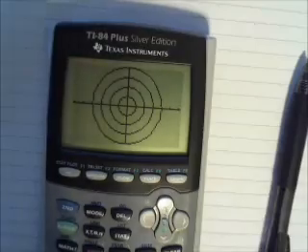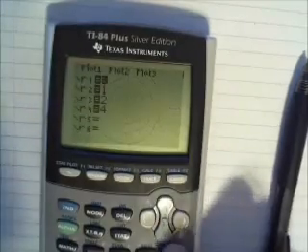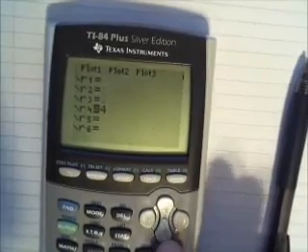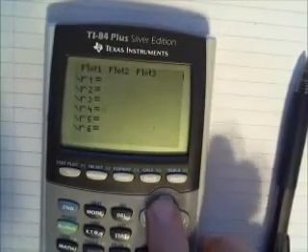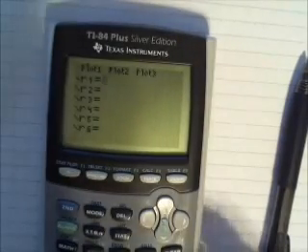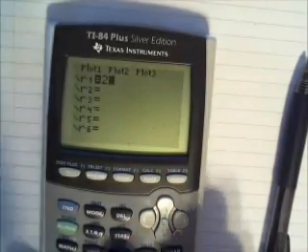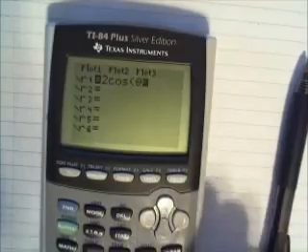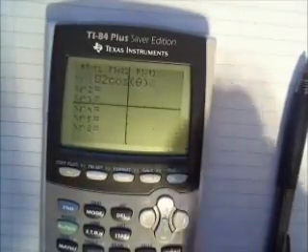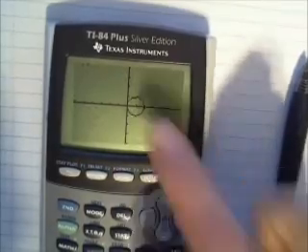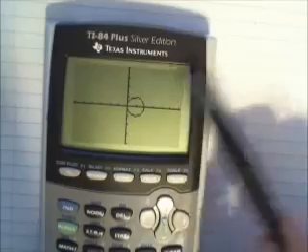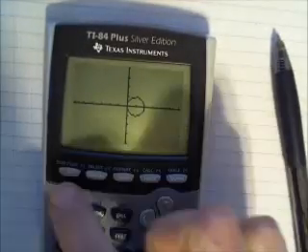The next equation that we graphed, equation number 3, was a circle and the center was at (1, 0). That was r equals 2 cosine of theta, I believe. So when you press the graph button, you're going to get a small circle. The radius is equal to 1, and the center is at (1, 0).